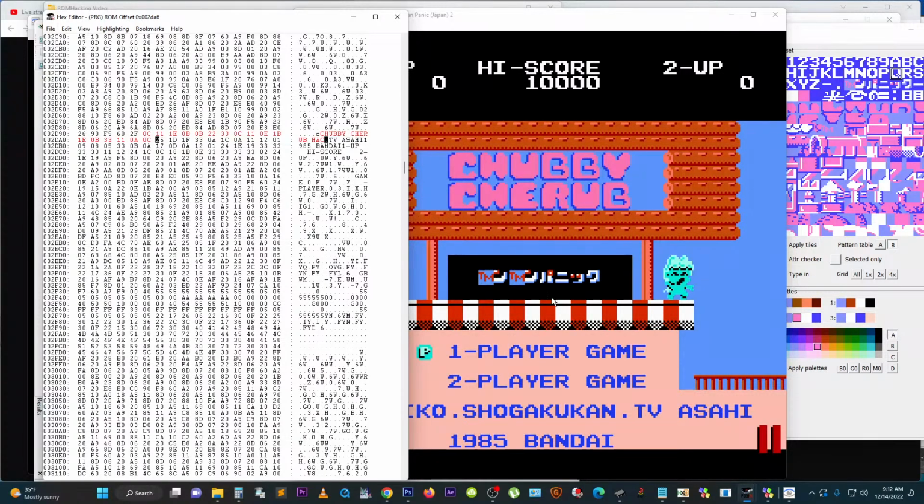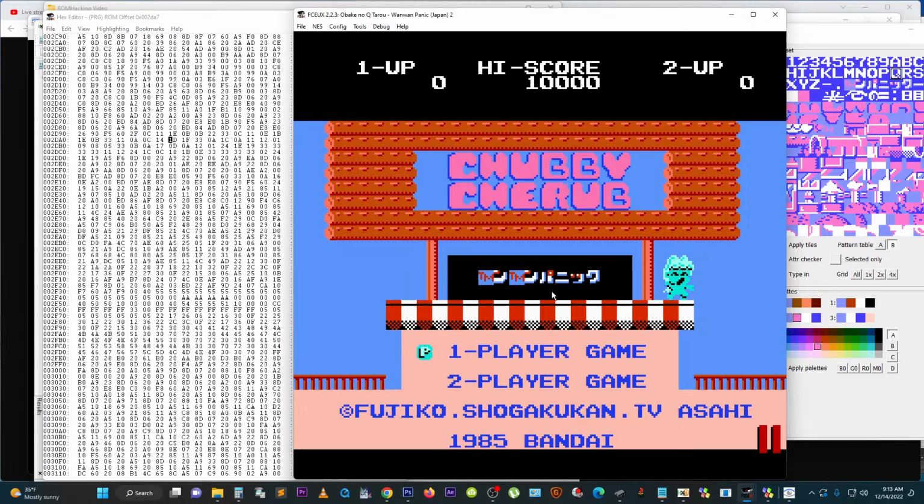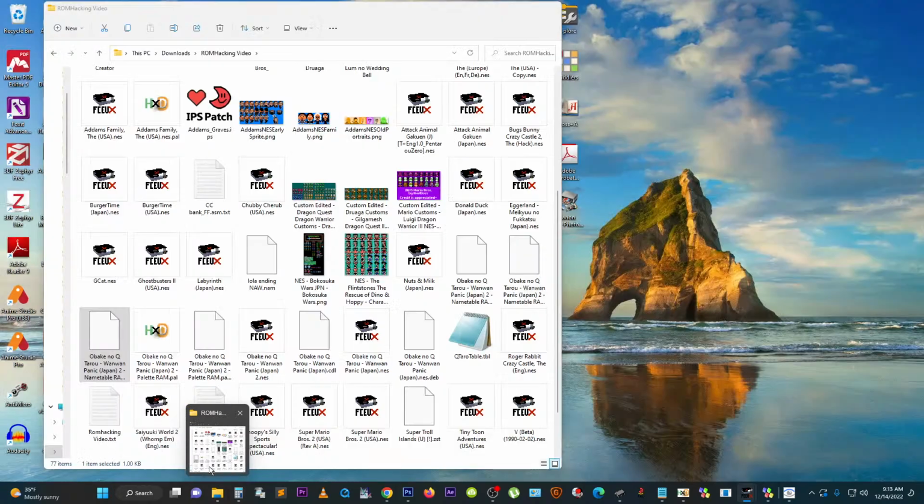I didn't actually fix the part that says trademark or anything. That was a different part of the name table, and I just didn't bother, but that was something we could also change. So I've now written Chubby Cherub Hack on this title screen. Yeah, so we got that going for us.